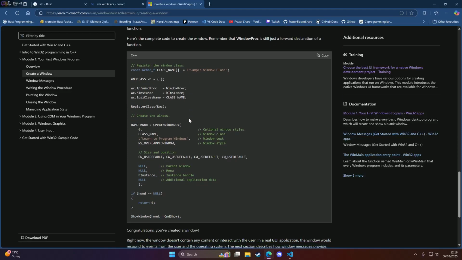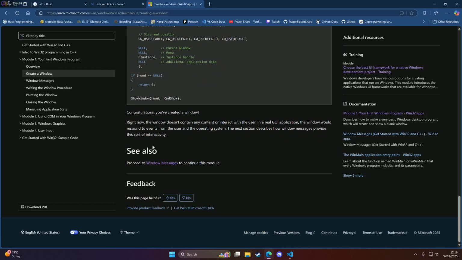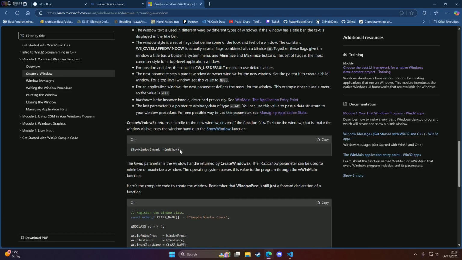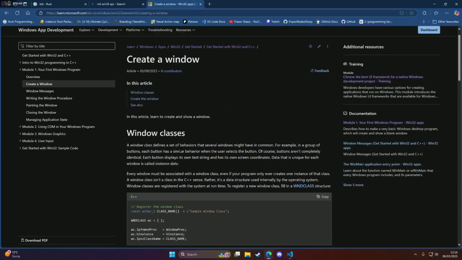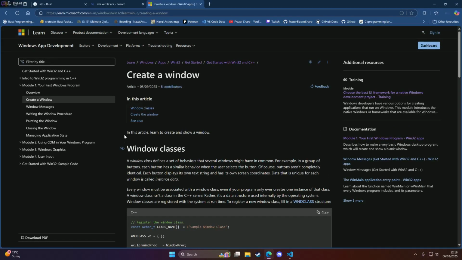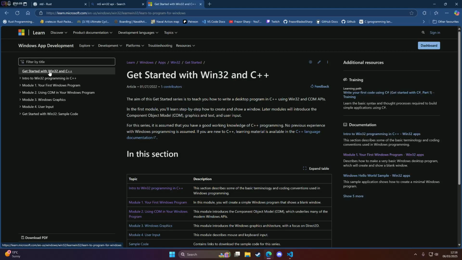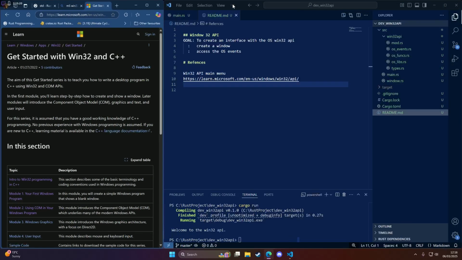And it's in C++. Proceed to window messages. Okay. We've got a full tutorial here. So this is the Microsoft tutorial for Win32 and C++. Alright.